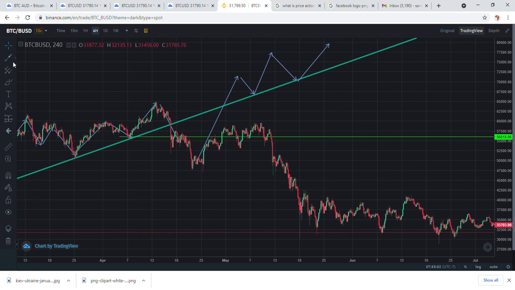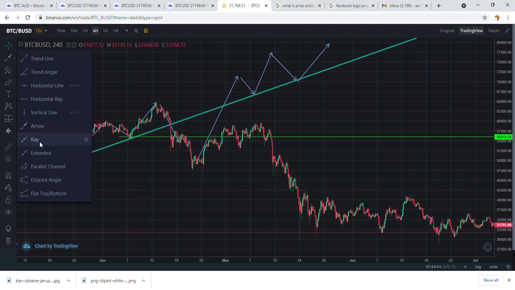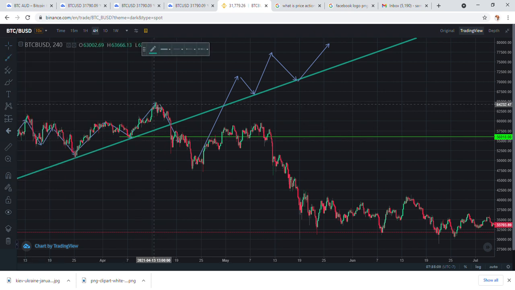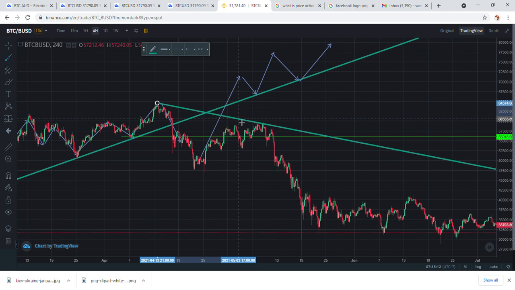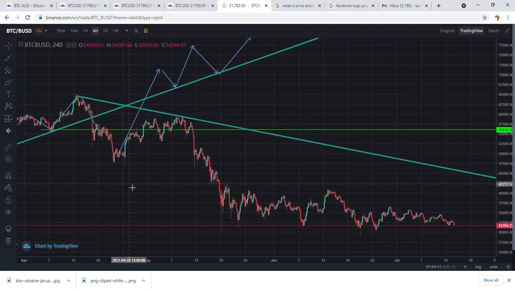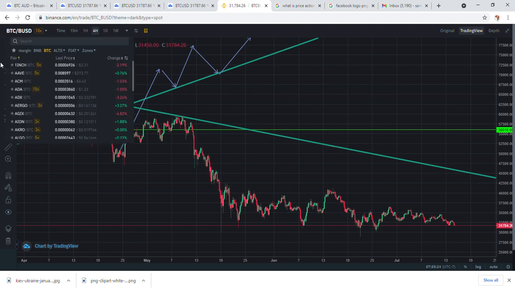So all you have to do is go back to the ray. I use ray for my trend line. Some people use trend line, but I use ray. You pick it from point A, then extend it to point B. Now you see, we would have left this thing here. All your expectation in this market now would be waiting for the market to pull back to this previous line, and then you take a sell. But no, the market didn't pull back.